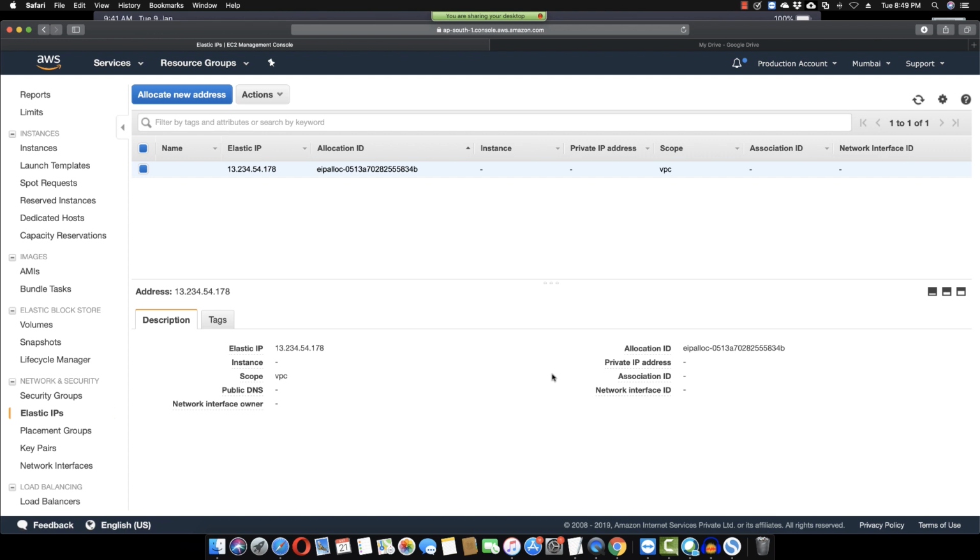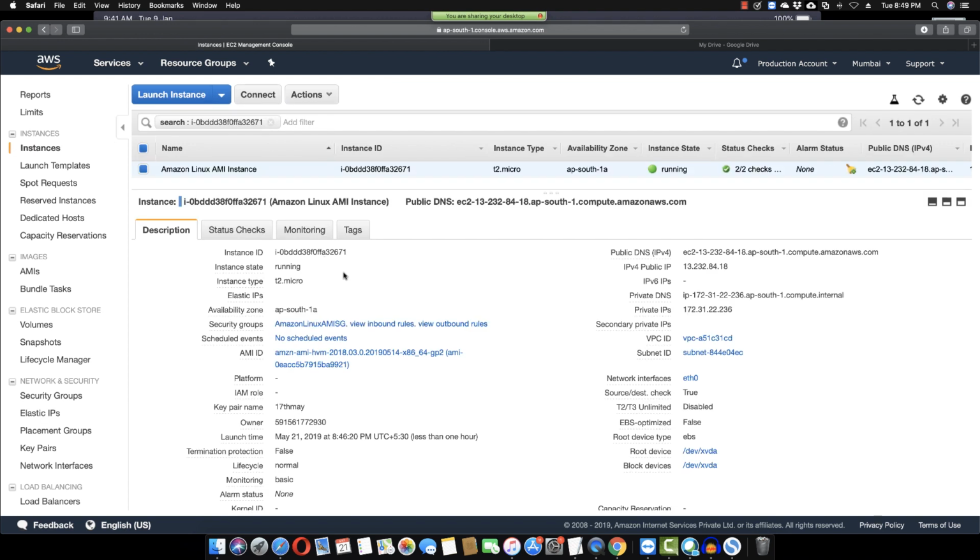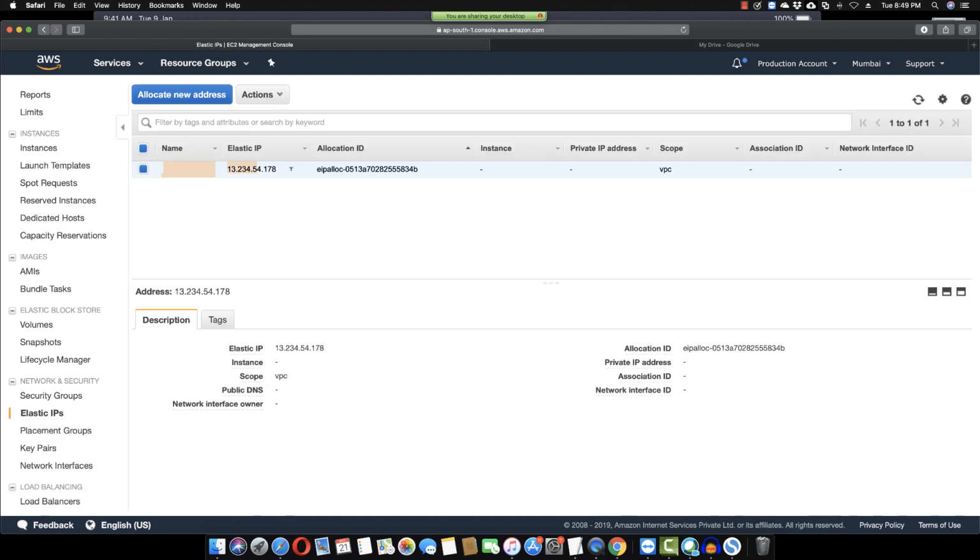Now once I disassociate the elastic IP from any instance, immediately Amazon Web Services will allocate a new public IP address to that instance. Now this elastic IP is sitting idle. It is not doing anything. Right now, it is allocated to my account, but it is not associated to any instance.